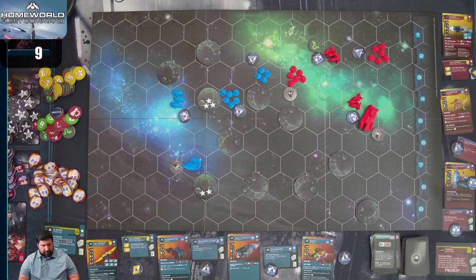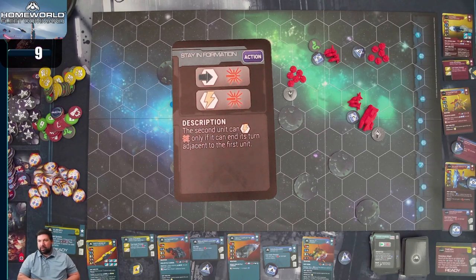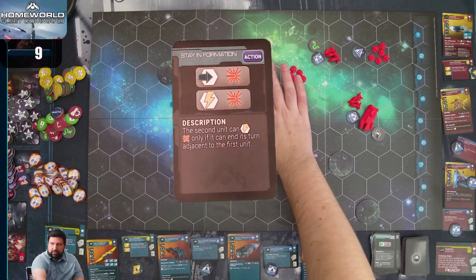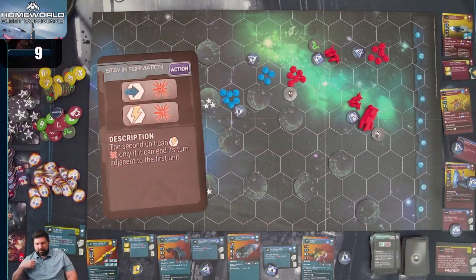And I was waiting for that to happen because I want to do some fun here. Play stay in formation. So we can move and attack, and the second unit can move and attack only if we can target that same unit. So this one's right next to it, so it's going to resolve that one first. So they're going to attack the C's here.